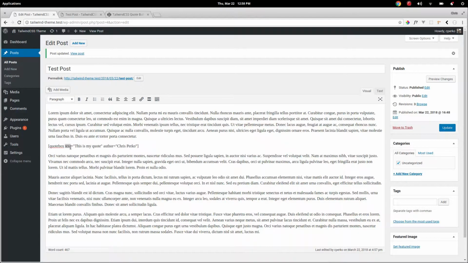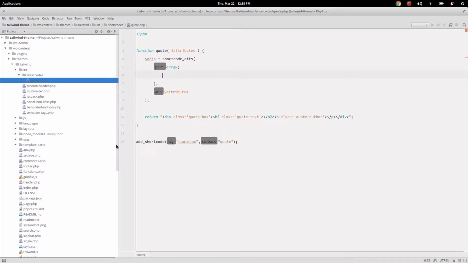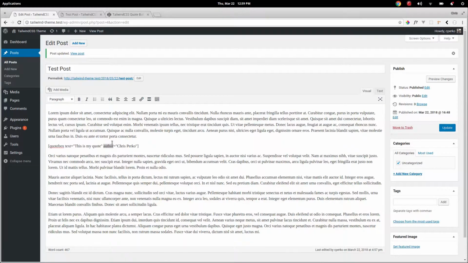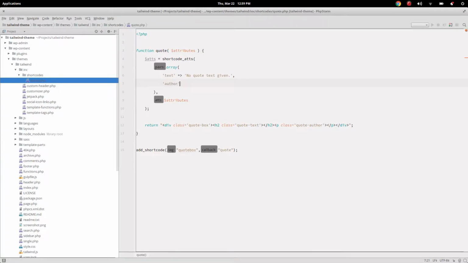So we want to take in text and author. So the first one is text, and our default value is no quote text given, just so we can tell the user that they missed something. And author, no quote author given.